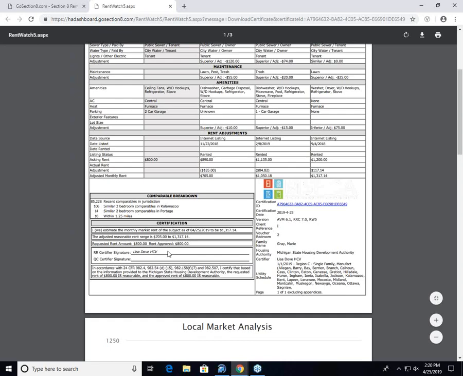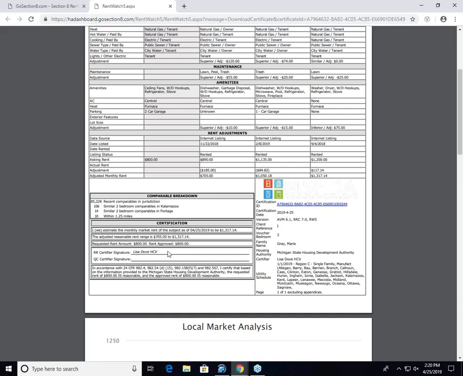and here's my electronic signature. So whoever actually is performing this certification, your electronic signature will be there for life or longer, so we'll be able to tell who actually conducted this rent reasonableness. You actually will see that the utility schedule was pulled right here, so we'll always be able to know what utility schedule was utilized in the comparable study.